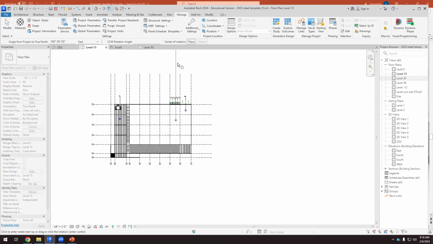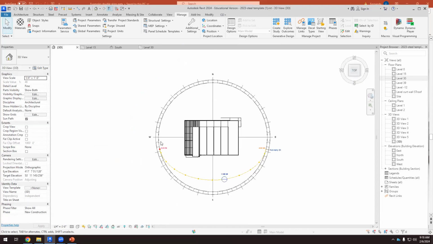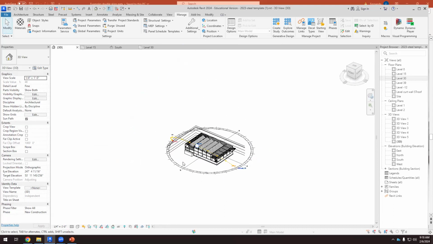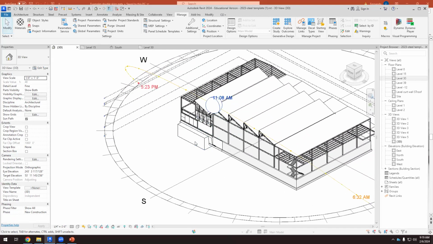So I want to rotate this 180 degrees. So I do this. And now if I go to the 3D view, all the curtain walls that I'm doing are in the southern facade.